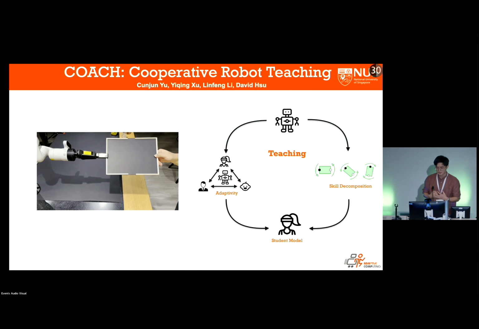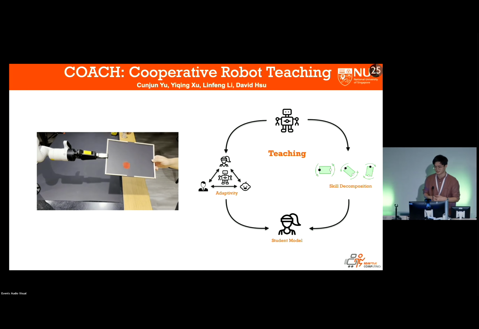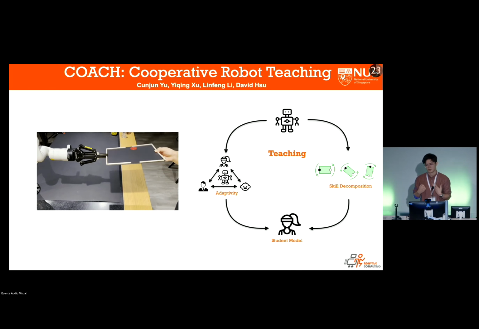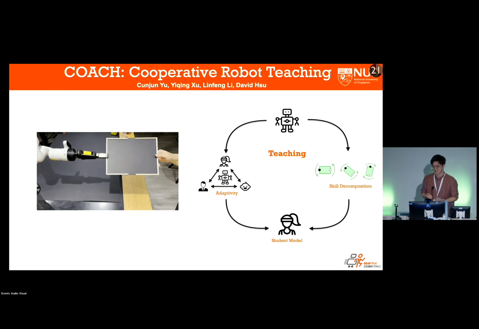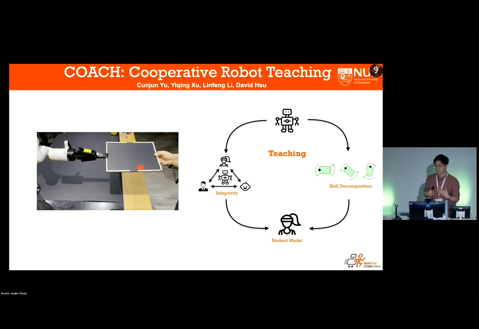Humans' knowledge, state, and learning behaviors are diverse and hard to represent. Therefore, we need to build a model that accounts for the uncertainty in human learning while being sample efficient. And we further decompose the complex skills that we want to teach into simple sub-skills that we can easily evaluate student performance on. So with these two elements, we can formulate the teaching task as a POMDP that enables the robot to adapt and reason over humans' behavior.